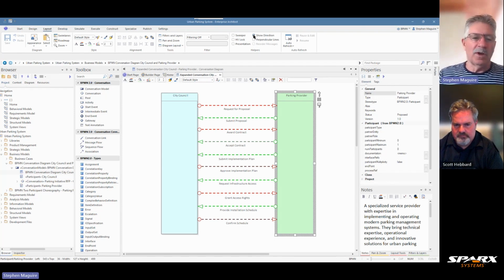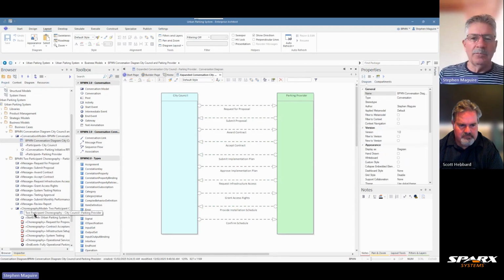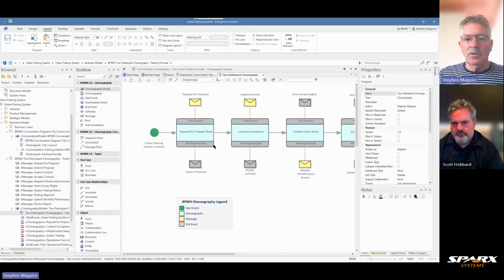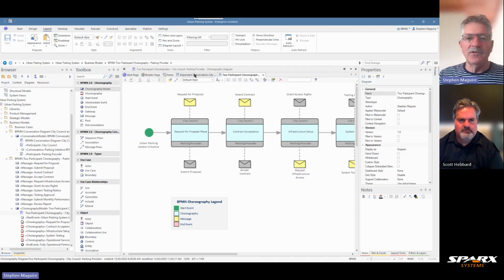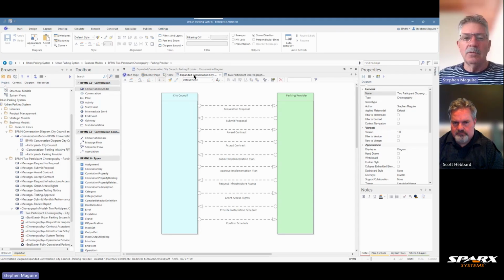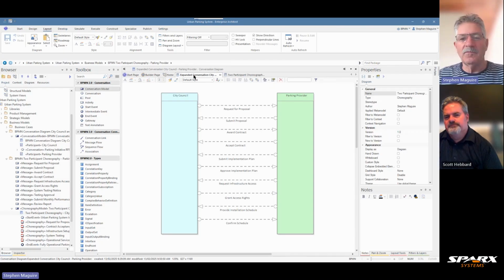But both diagrams, this one, and if you haven't watched that video, then I suggest you go and look at that, but it will just open that one up as well. So that's a choreography diagram. Again, it's talking about participants and the messages, but a very different representation, if you like. And it's useful to be able to look at both ways of representing the messages that are flowing between two participants. So a very useful diagram to kick off the process of understanding what's happening between participants in a business interaction.